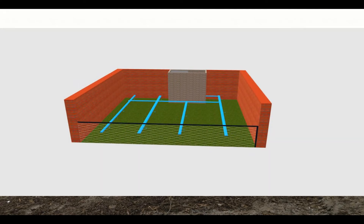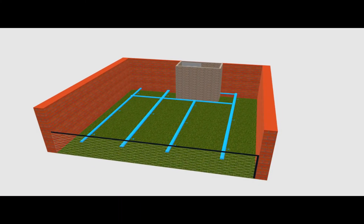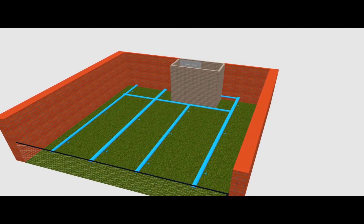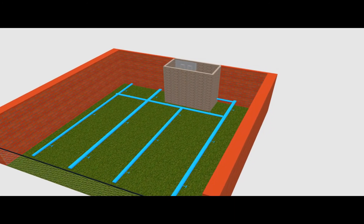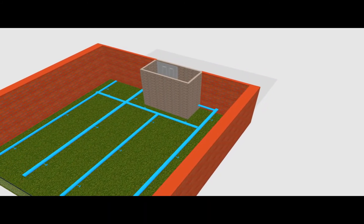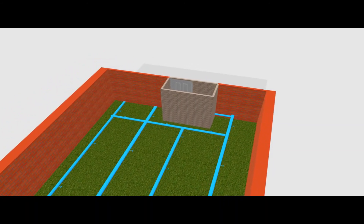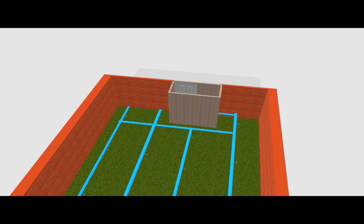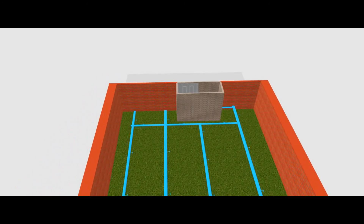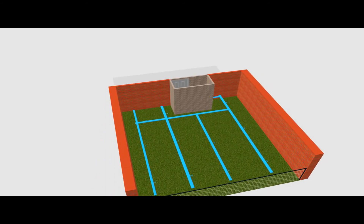We will be installing tubing in the lower part of the compost that will have a vent coming from the maintenance room. Using a reasonably sized fan, this ensures that you can move a lot of oxygen and fresh air through the compost. It also means that in winter you're not using cold air from the outside, but the semi-warmed air from the maintenance room. This should help with efficiency and not cool out the compost too much compared to normal cold air from outside.